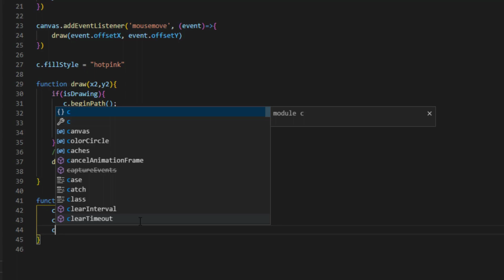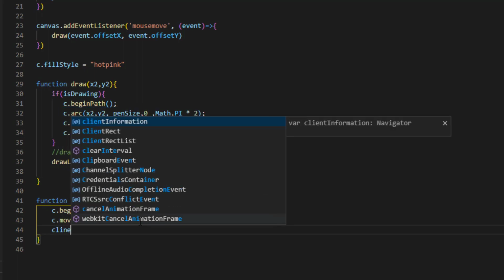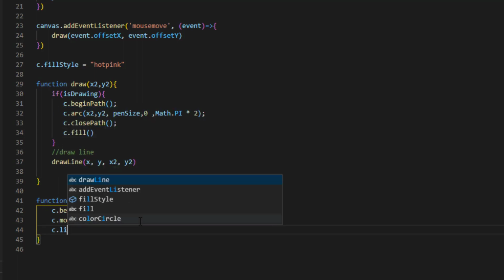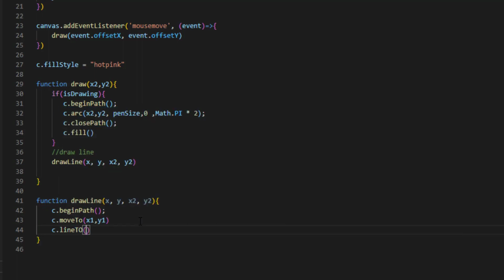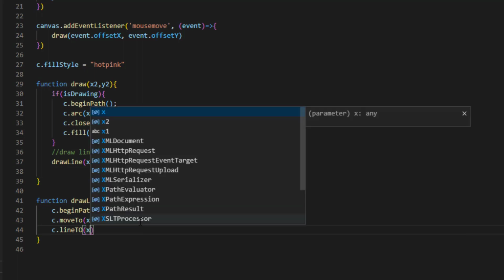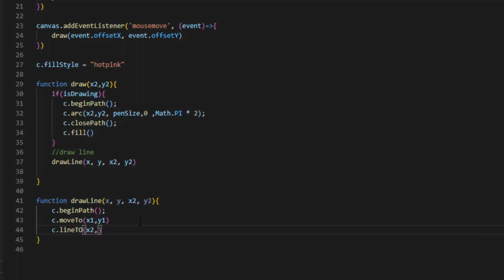So we say c.lineTo, and the lineTo is going to be our x2 value followed by our y2 value.